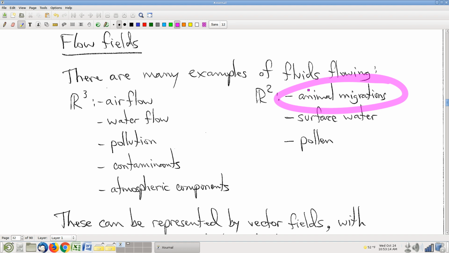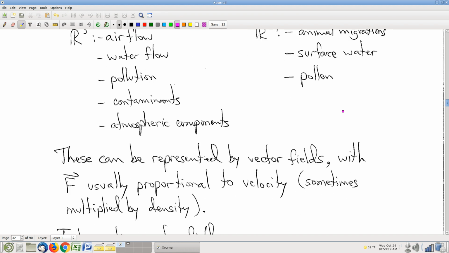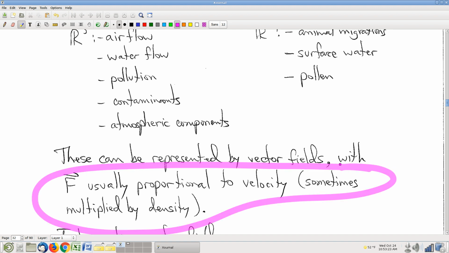Etc. Okay. All right. But just as a cultural note, we're not going to do anything with this really in this class, but sometimes the vector field that you use to represent the flow of a fluid is not just velocity, sometimes it's velocity times density, and there's a perfectly natural and reasonable reason for that. If you're curious, come talk to me. I'll be happy to explain it. It's no big deal, but I just wanted to mention it's not always exactly velocity, sometimes velocity times density.